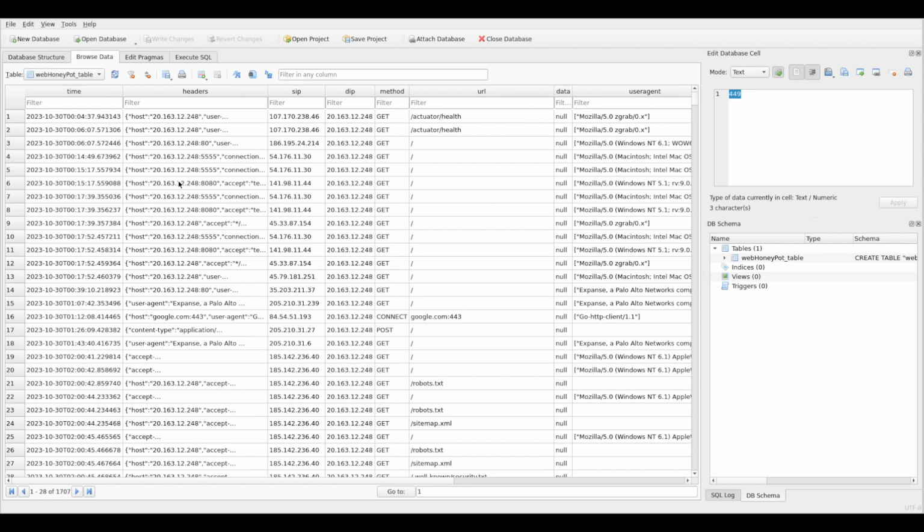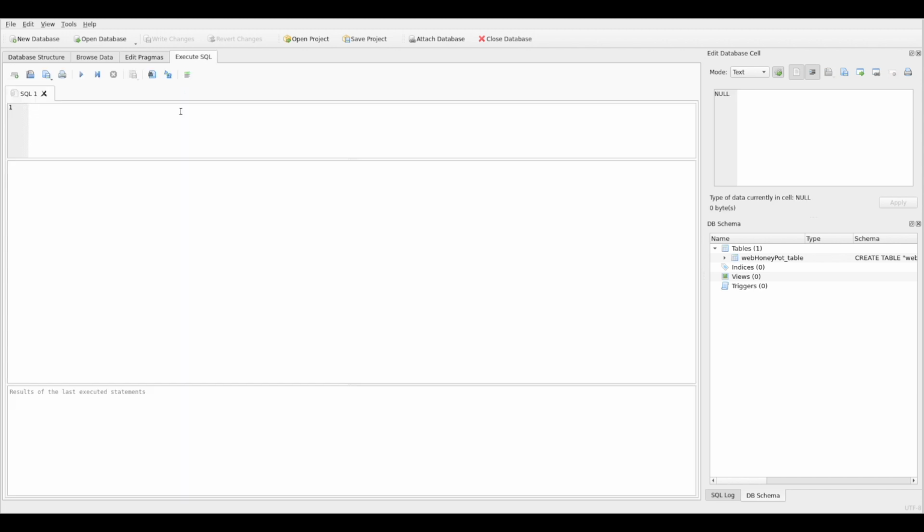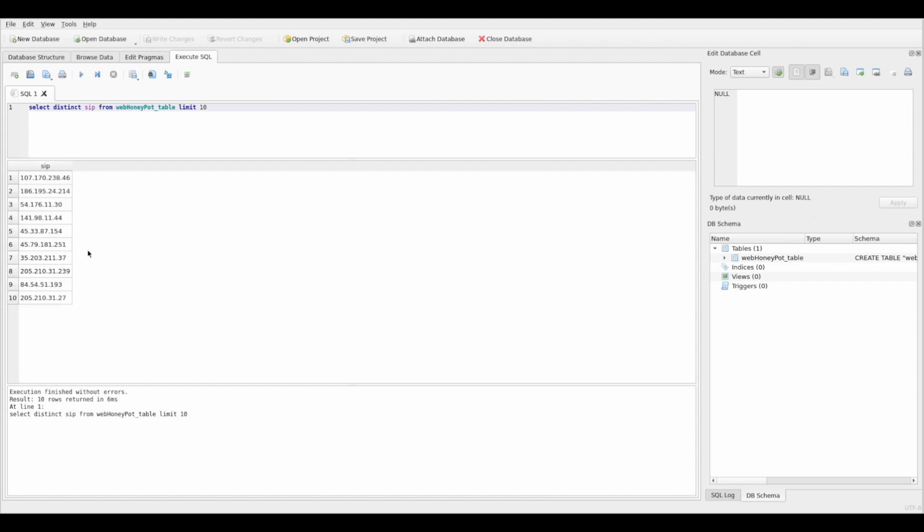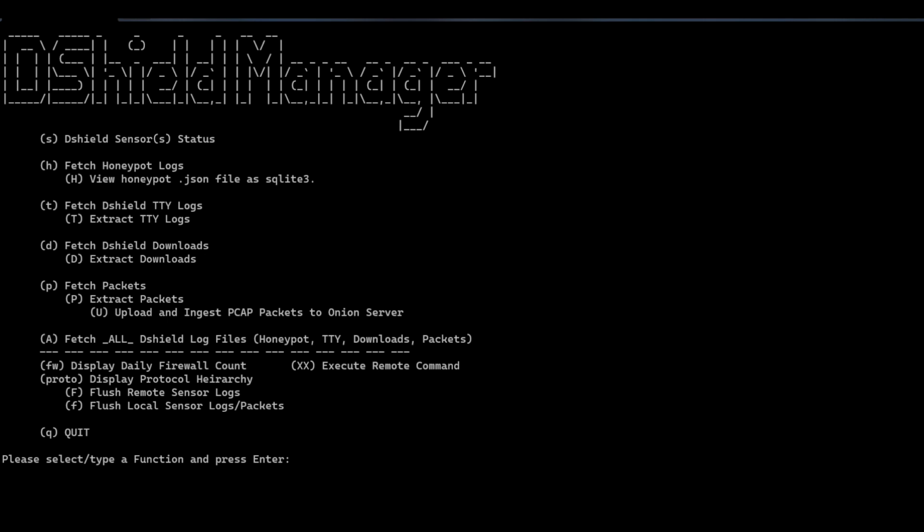And from here, we can see how many records there are. These are for all honeypots presently. I'm going to separate these based on sensor in the not too distant future. I can come in here and do custom SQL queries if I like. So, for example, here I'm telling it, give me essentially the top 10 source IP addresses. Poof, that works. Then if I close this product, it's going to take me right back to the menu. I hit Q to exit, and I'm done.